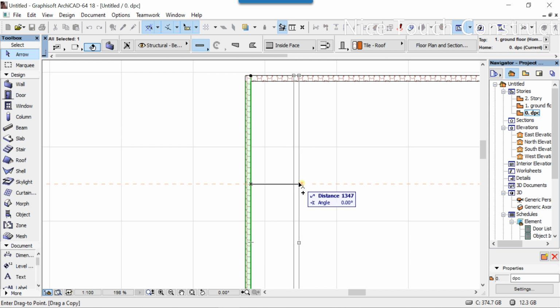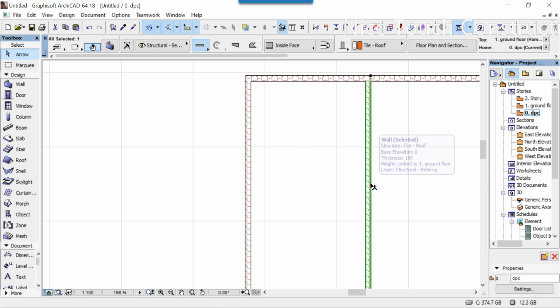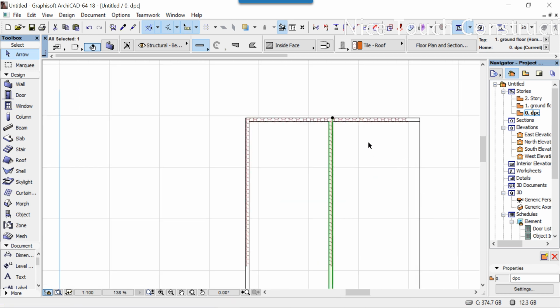I'm using a block wall of 150 millimeter. And since I'm using a block wall of 150 millimeter, and I want my room to be, let's say, 3.2 meter width, I'm going to add the 150 millimeter to it. That gives me 350. Okay, now this is my room.